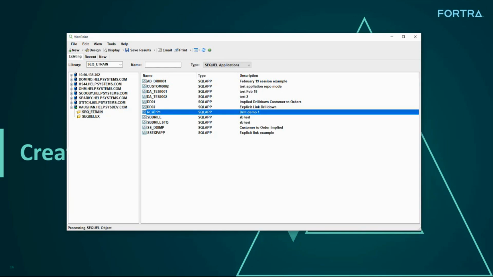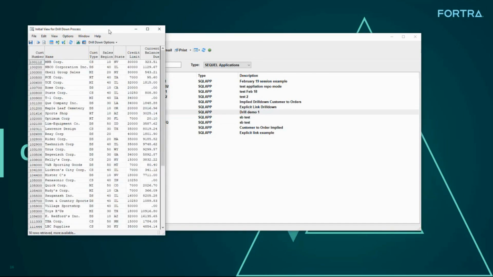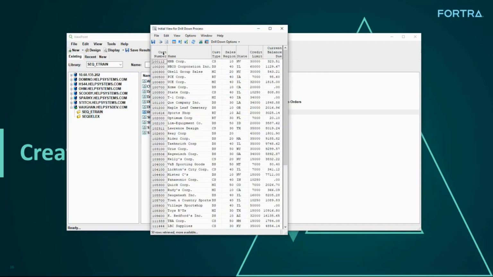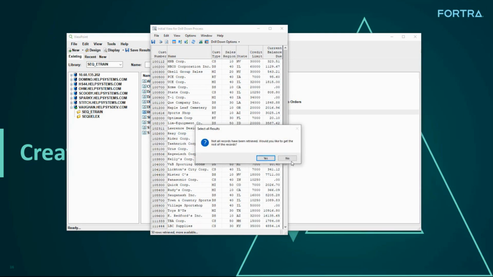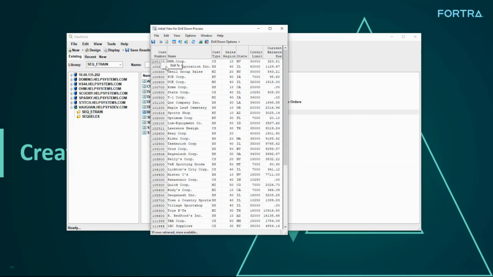Now, when I double click on that, we see that the starting view displays and we see customer information. And now if we right click on here, we could do a drill to orders for a customer. So now if there were more than one view linking from the starting view, so right now we only have one, you could have 3 or 4 views at the next level, you would see 3 or 4 views down this list. But that's the only option available.